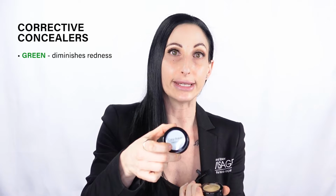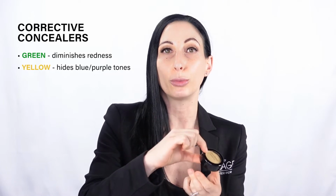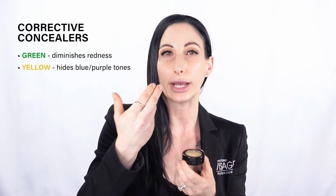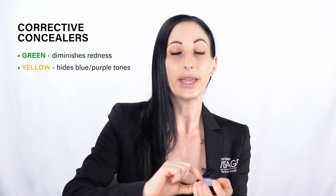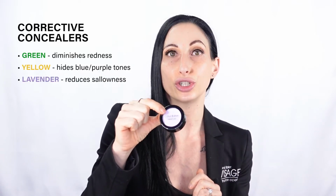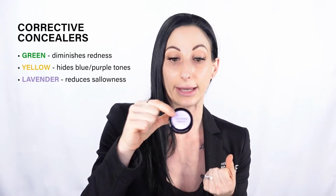Then we get into our corrective concealers. At Caryl Baker Visage, we have a green, which is going to help to diminish any sort of redness within the skin. We have our yellow, which is going to help to camouflage any blue or purple undertones of the skin, especially around the eye area. And you'll see later on as I demonstrate it on myself. Then we have our lavender, which is going to help to reduce any sallowness tone of the skin.